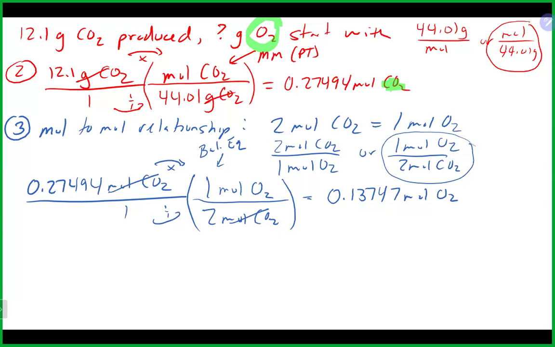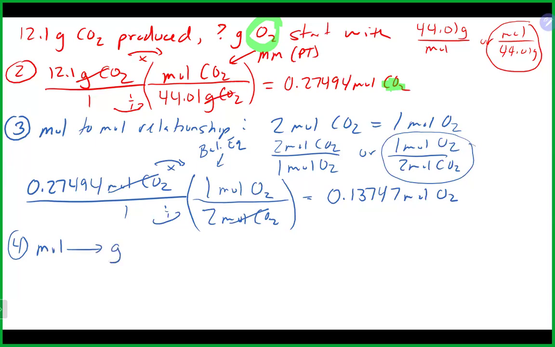If we were looking for our answer in moles, what should we do at this point? We should round that to the right number and put a box around it, right? We potentially could be done if we were looking for moles. But in this case, we're not looking for moles for our final unit. We are looking for grams, which means we will do the 4th step at this point, which is take those moles and convert them into grams.